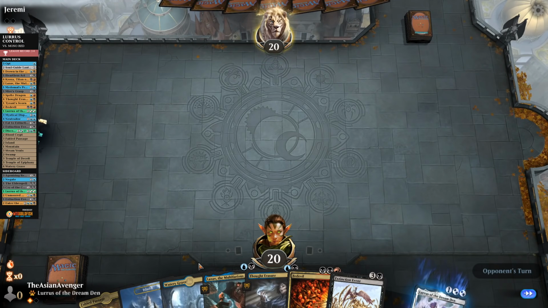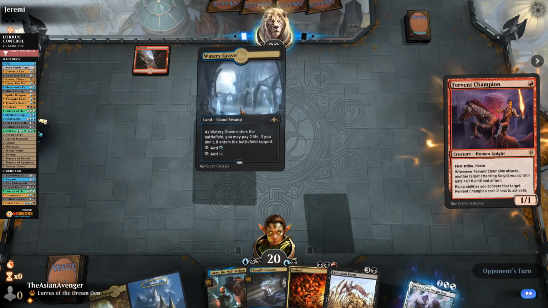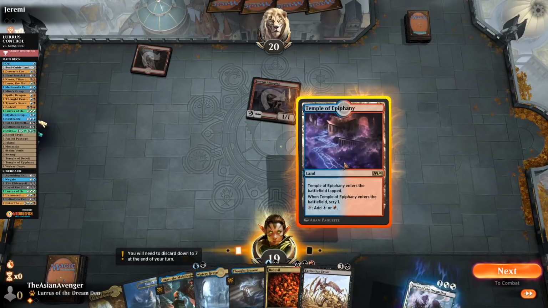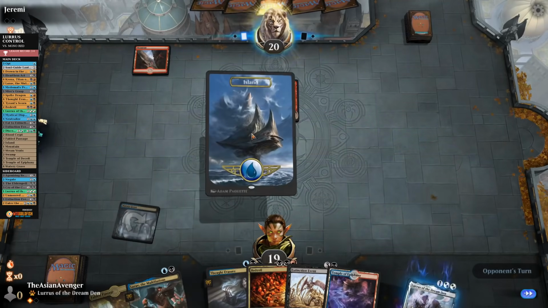So hopefully, I'm going to just lead off with Watery Grave. Go into what is probably Thought Erasure. I mean, I do have the Extinction Event. Oh, but that changes things a little bit, doesn't it? No, but I can't shock. That's the thing. Like, I can't be shocking all willy-nilly.